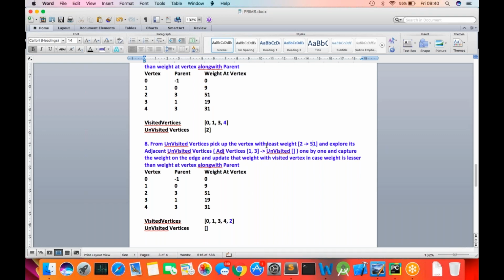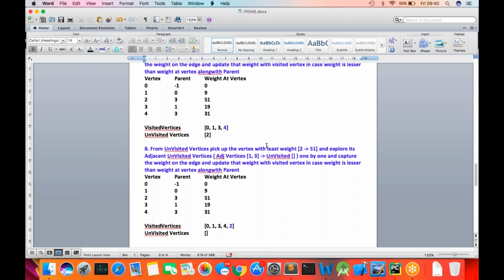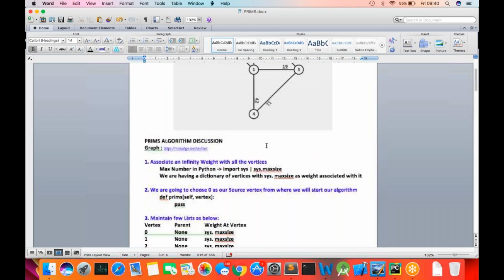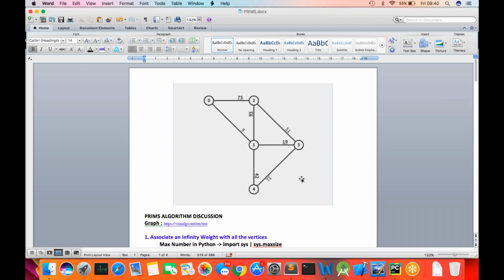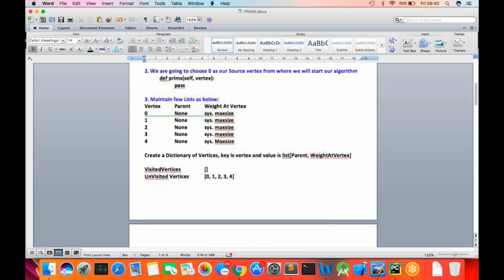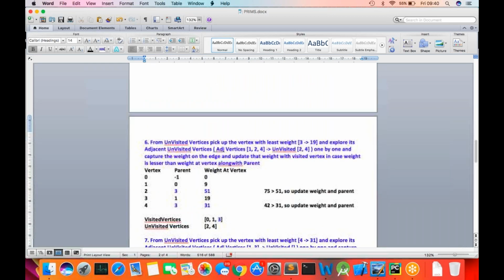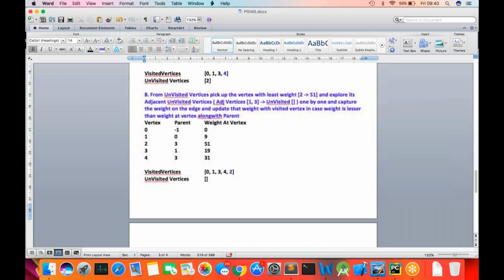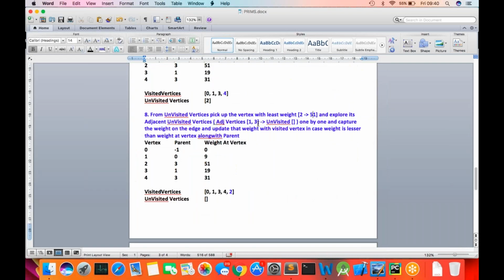You're going to explore its adjacent neighbors. 2 has 0, 1 and 3 as adjacent neighbors. I think they are already visited, right? So you cannot visit any other vertex.